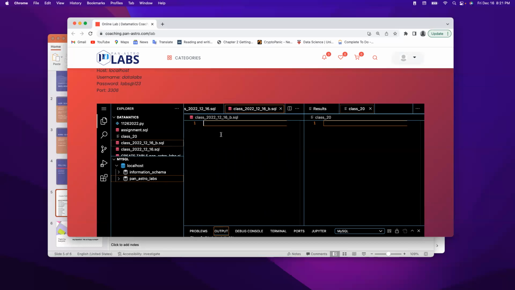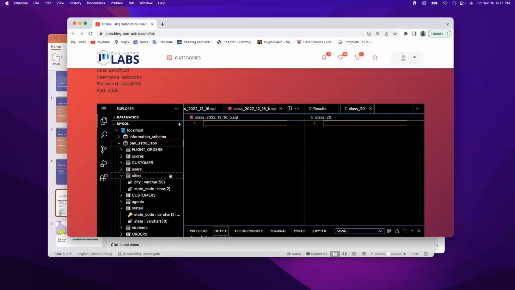Okay, we want to look at union. Let us inspect some tables to use as the basis. Union means you want to join records together.